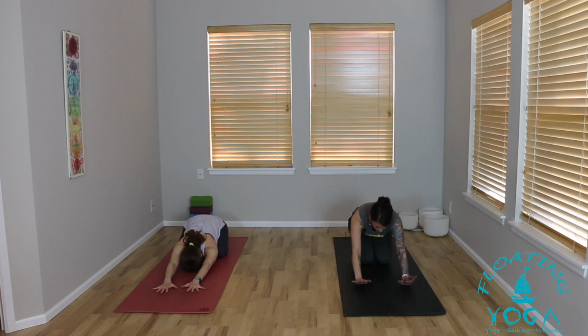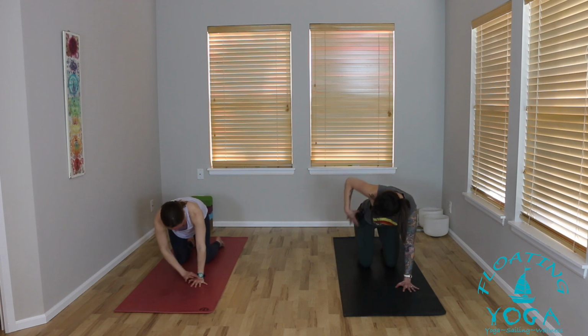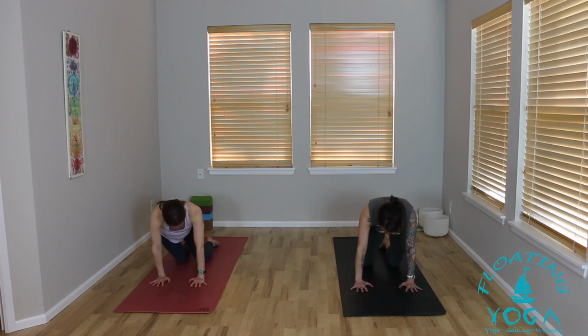Press down into your palms and very slowly and mindfully start to bring yourself up to hands and knees, tabletop position. Stacking your shoulders over your wrists, your hips over your knees. Shift your hips a little side to side, bring movement into your body, whatever feels good. And again, taking this time to check in as we start to take movement, what are you feeling in your body?